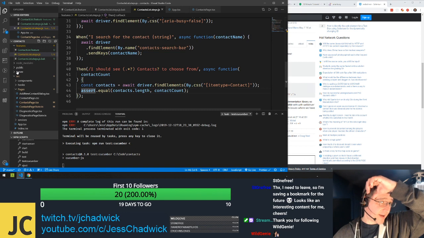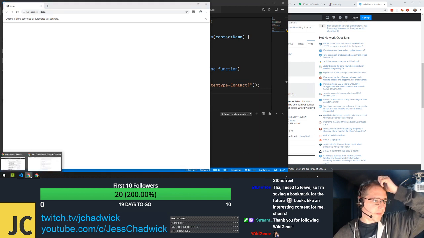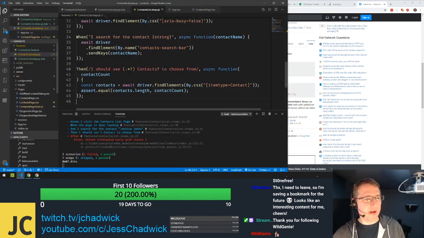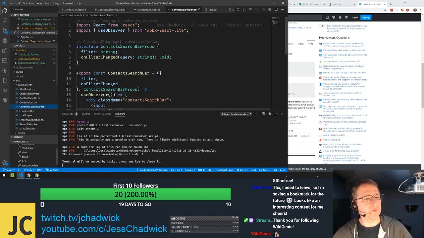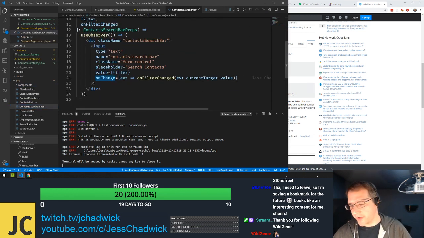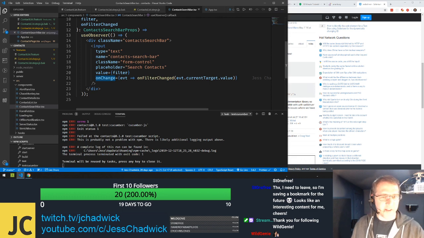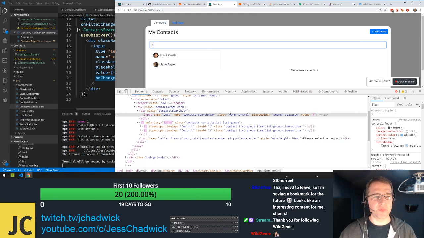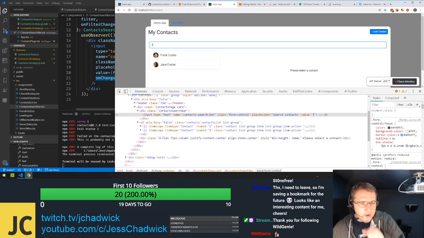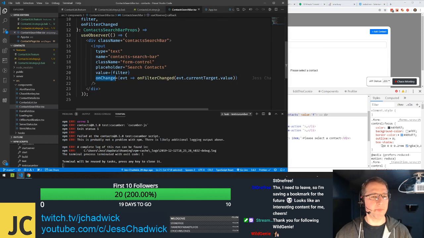So in React, let's go look at the React component. Well, maybe this will just work. Maybe there was a browser issue. Let's see. Did it fail again? In my React component, we've got the search bar. I'm actually looking for the onChange event. So just merely sending those keys should trigger that event, right? When I go and I type, just hitting F should actually execute it. But it is not. So let's see.